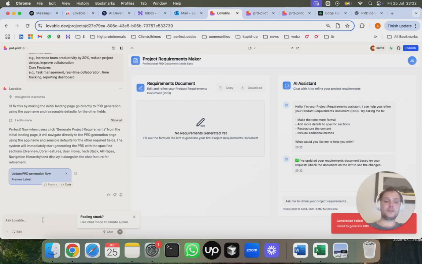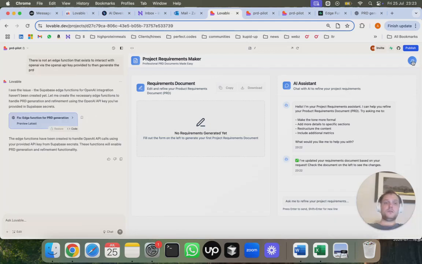And that doesn't seem to exist. So there is not an edge function being called that exists to interact with OpenAI via the OpenAI API key provided to then generate the PRD.